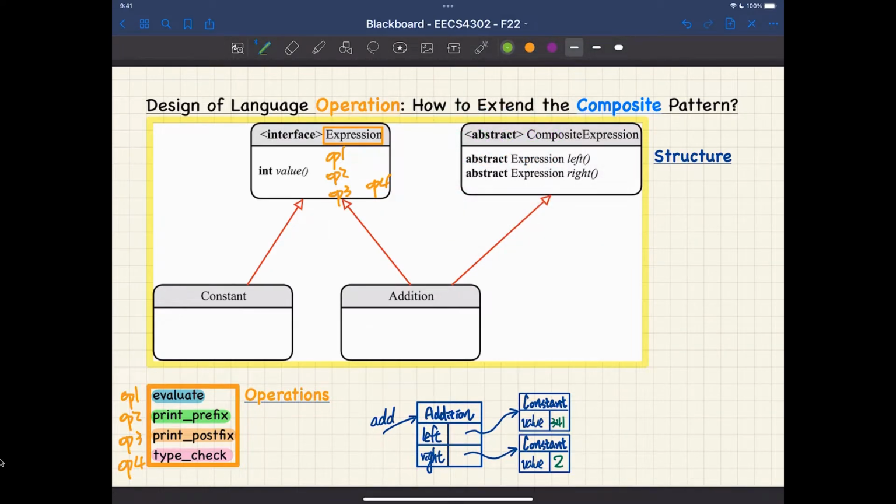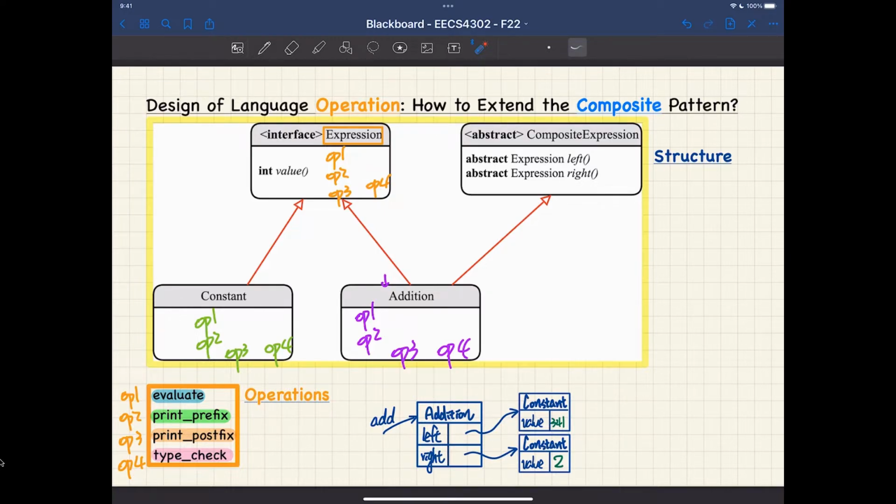And for the constant, I'm going to implement operation 1, operation 2, operation 3, operation 4 in one way. For example, if you want to evaluate the constant, just return a value. Evaluation is pretty easy. And you also need to implement at the composite side for addition. You're going to do operation 1, operation 2, operation 3, operation 4. And obviously, for operation 1, which is evaluate, for the composite, it's going to be harder because you have to make sure the left-hand side is evaluated first, combined with the evaluation result for the right-hand side. Agree? It's just more complicated. That's why I use a different color between the two. This is one valid design, which means it will work programmatically.